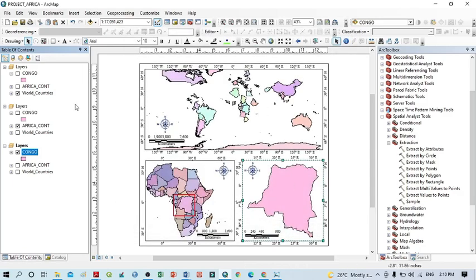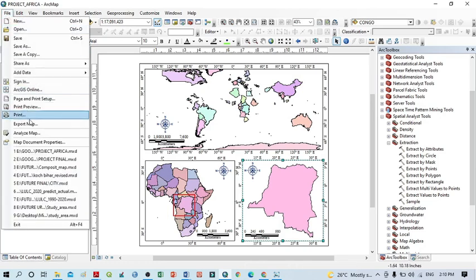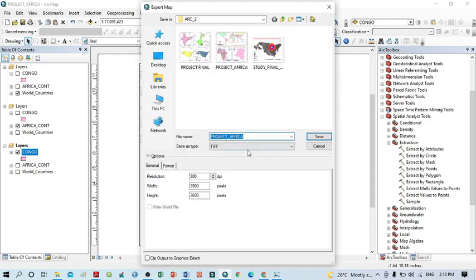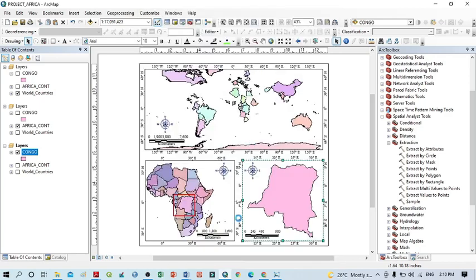Now we can save this file again, and again I can export this. File, export map, and again I want to overwrite here with project Africa, then click on save, yes, and you can see the process will continue and complete.